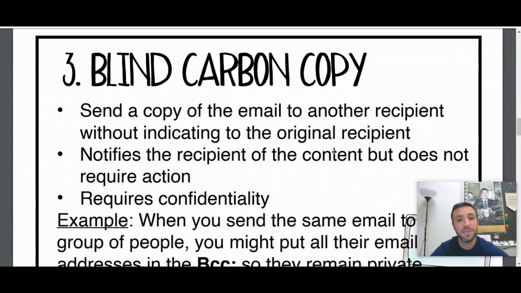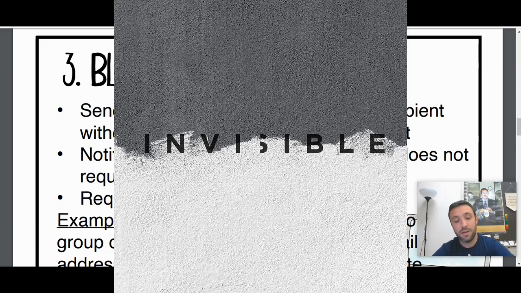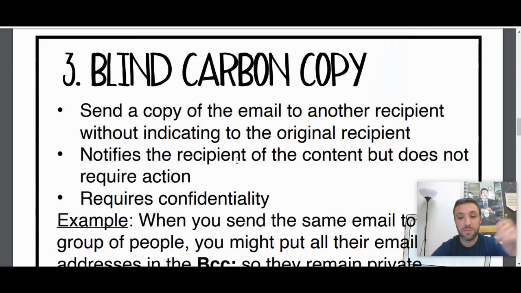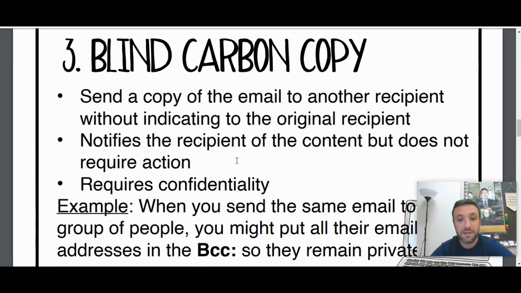Blind carbon copy is about the same thing. This line is marked with a BCC, and this is going to send a copy of the email to someone else, but it's going to hide their name from the email list. So if you're sending out an email to a lot of different people, maybe you're sending out to like 50 different people, and you don't want to share every single person's email address to everyone that gets the message, then you would put their information in the blind carbon copy so that you're not sharing everyone's information like that.